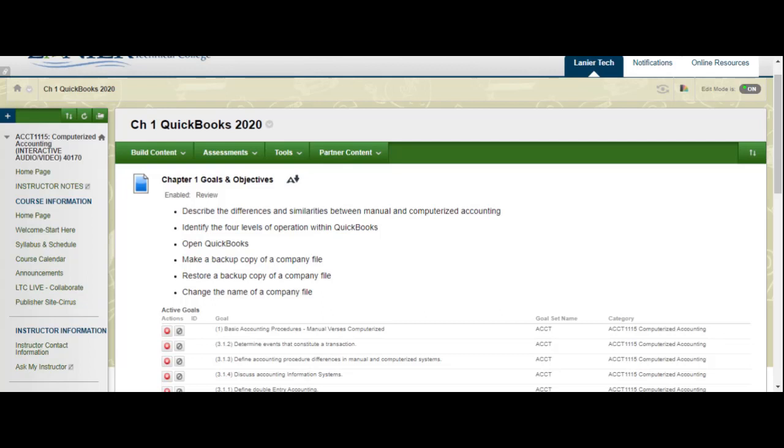And I'm going to try to open QuickBooks here so you can see my version of QuickBooks. Let me close this. I have a question. Sure. If I already downloaded QuickBooks and it's open, but there's no company, do I create a new company like it says? Absolutely. And you're going to create the company from your student files. Okay, and I'll show you in just a second. Hopefully this will work.